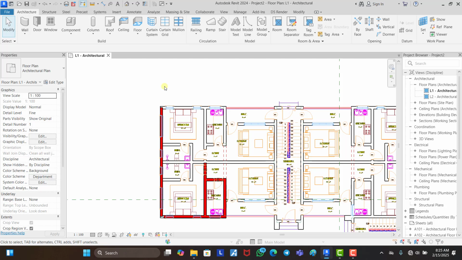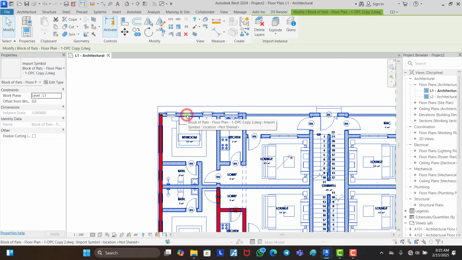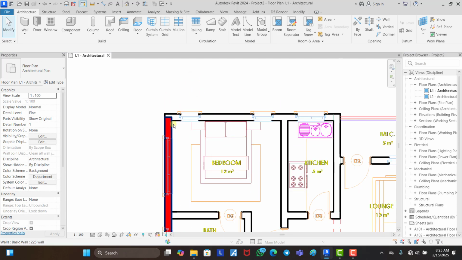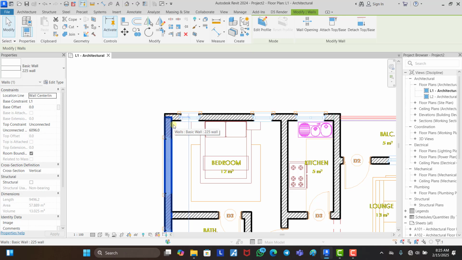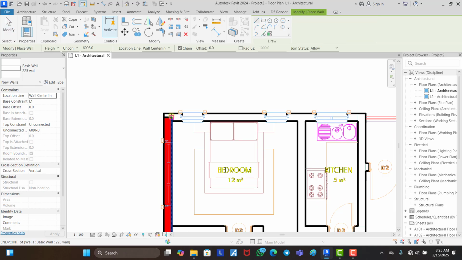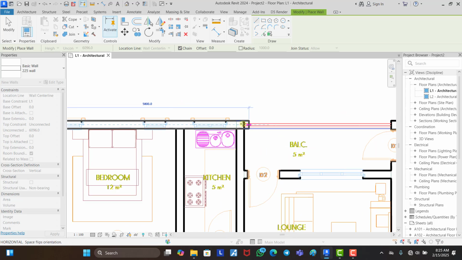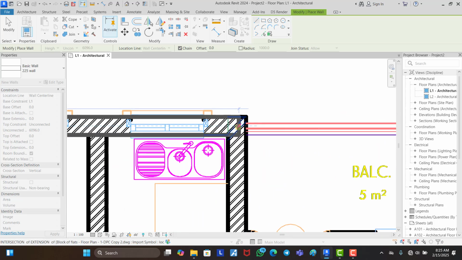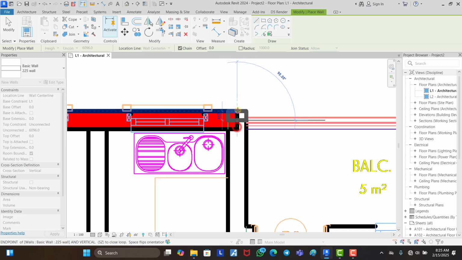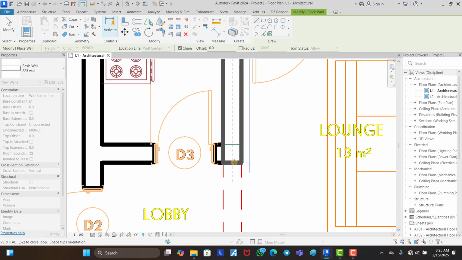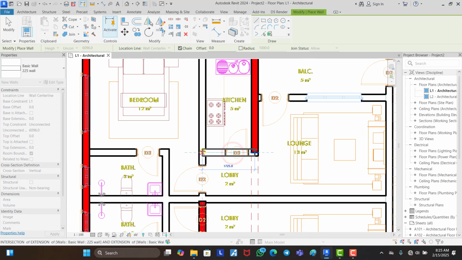Now the red walls are the new walls we are drawing, while this one is the AutoCAD file that was imported. So we click on this, you click on CS to create similar. This is a shortcut for creating similar. If you don't know about shortcuts, you can check the cards above on your screen. I made videos about shortcuts. You can watch them to understand all the shortcuts you need in Revit.